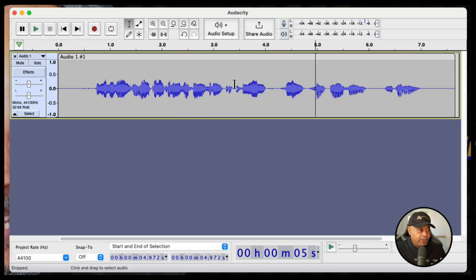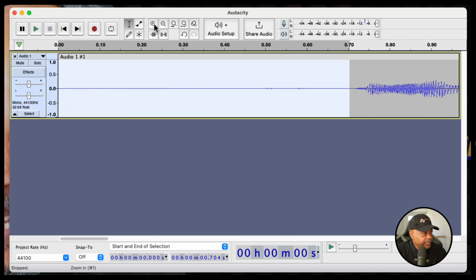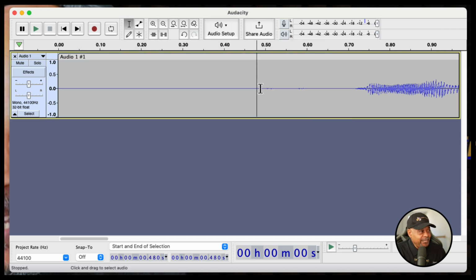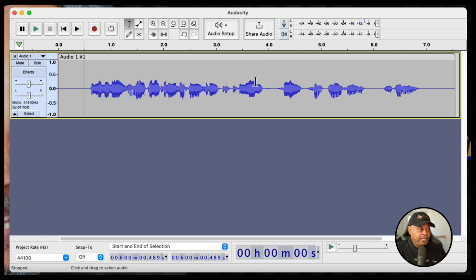Now I got the whole width right there in front of me so that I can see everything. Now, the reason that you may want to zoom in, if you're taking a look and you do a highlighted area and you want to zoom in on that area, you want to see how much noise is there. If there's a bunch of squiggle lines, you're going to want to be able to address that, right? And even if I see these two little squiggles, I can just highlight them and hit delete on my keyboard and it'll take them out. All right, so let's go back to the whole thing here.